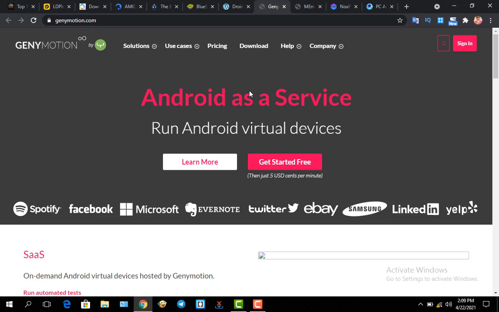What are the specifications for this application? Okay, so we have the OS, which is at least Windows 7. We have Windows 7, 8, 8.1, and 10 working on all, whether you're on 32 or 64-bit. And the CPU, we have Intel AMD dual core, and the GPU, it runs on 2.0 and up.